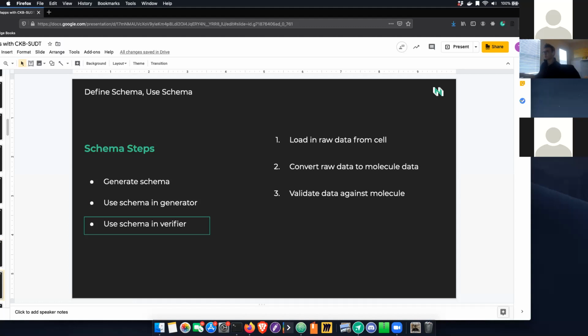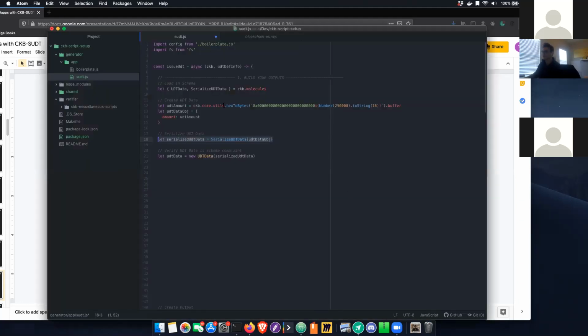Then we're translating it into Molecule and then validating it. So you think of that entire flow of how a transaction was treated at each step of the process that I mentioned earlier. Okay.